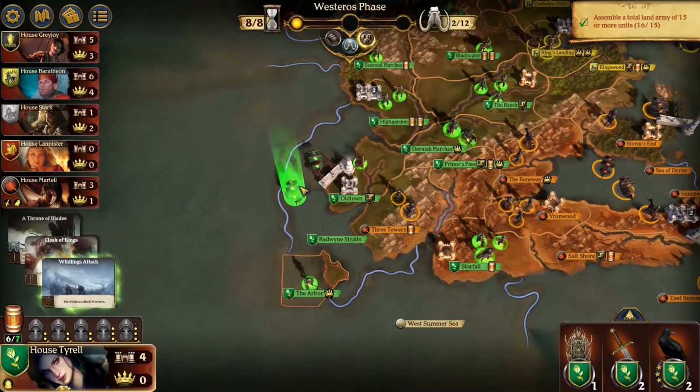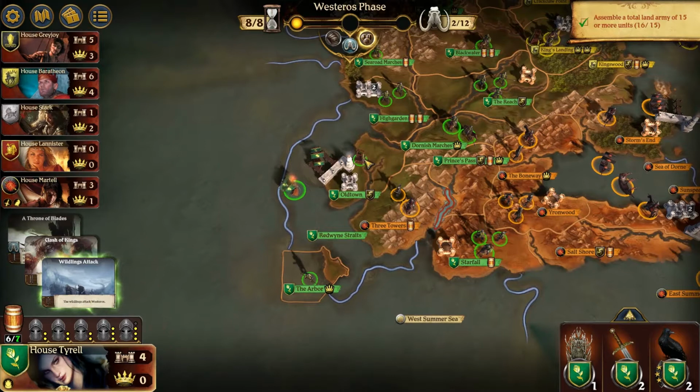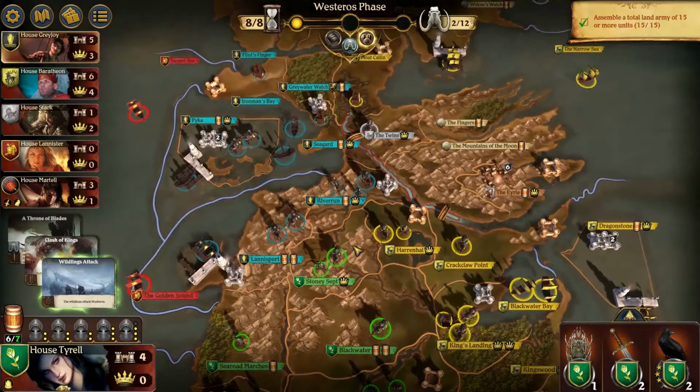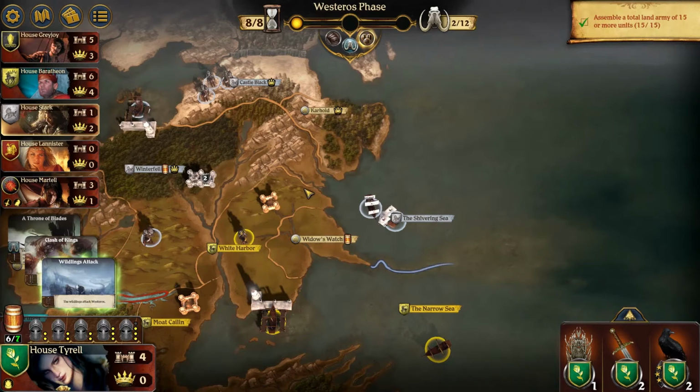I will get rid of a ship, and I will get rid of the siege engine there. We don't need those 2. I could have gotten rid of the other boat in port, but that's okay. The rest of them are destroying their units. I've still hit my 15 of 15.